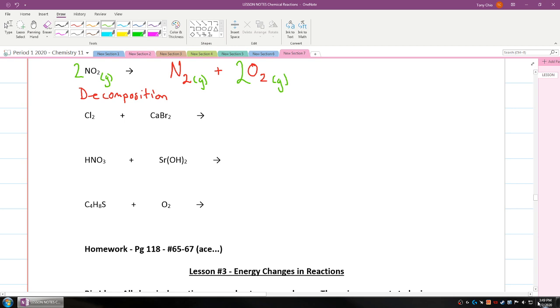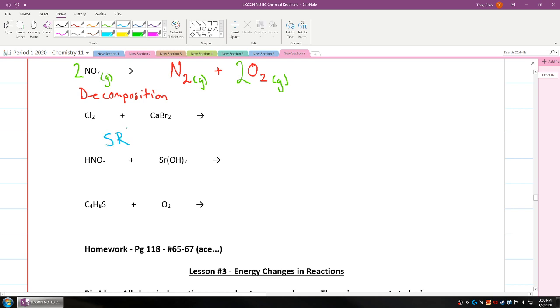So let's move on to the last 3 examples. The first one is you have chlorine, just an element, reacting with a compound. So what does that mean? Well, an element reacting with a compound, this is a single replacement. Okay. Now, single replacement, I'll write it as SR. That way it's a lot shorter form. Just like double replacement is DR.